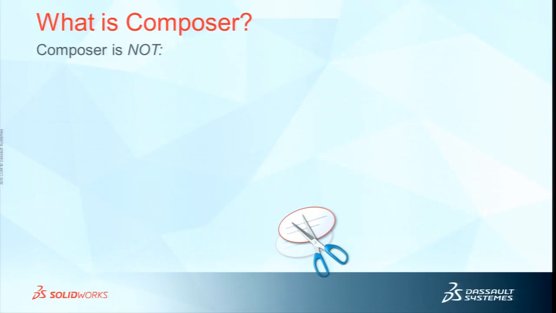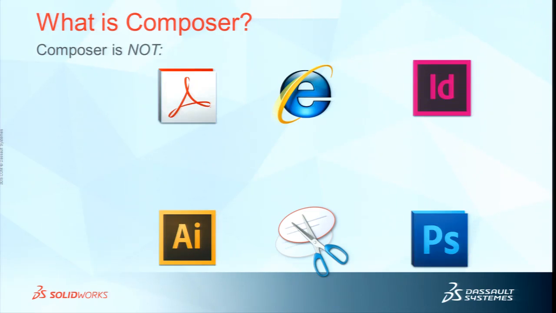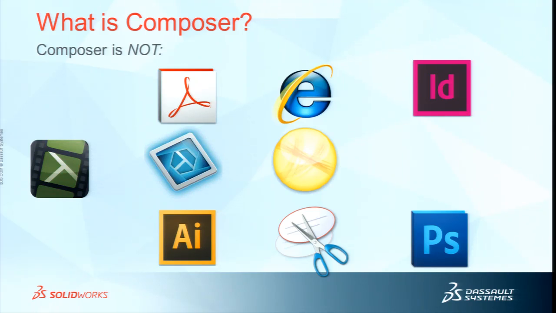So what is Composer? Well, it's important to point out what Composer is not. Right? It's not the Microsoft snipping tool for screen captures. It's not Internet Explorer. It's not an Adobe product. It's no TechSmith product like Snagit or Jing. How many people use these products here? The one in the center, Jing? Anybody use that? Okay. I'm just pointing this out because it's probably one of my favorite products.